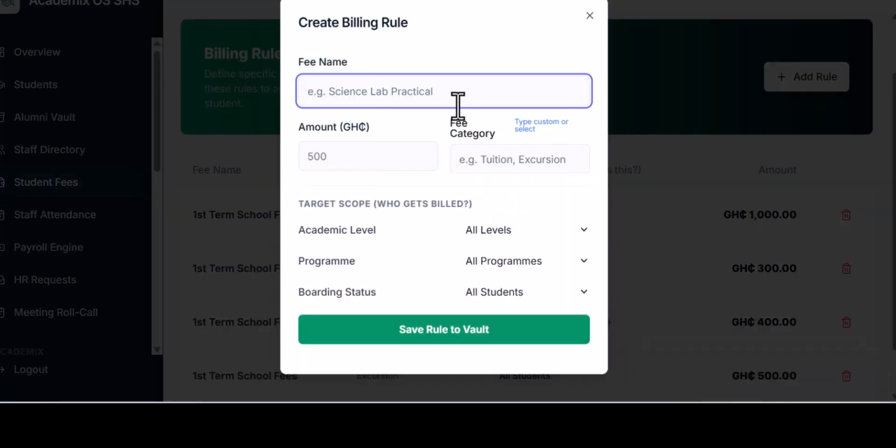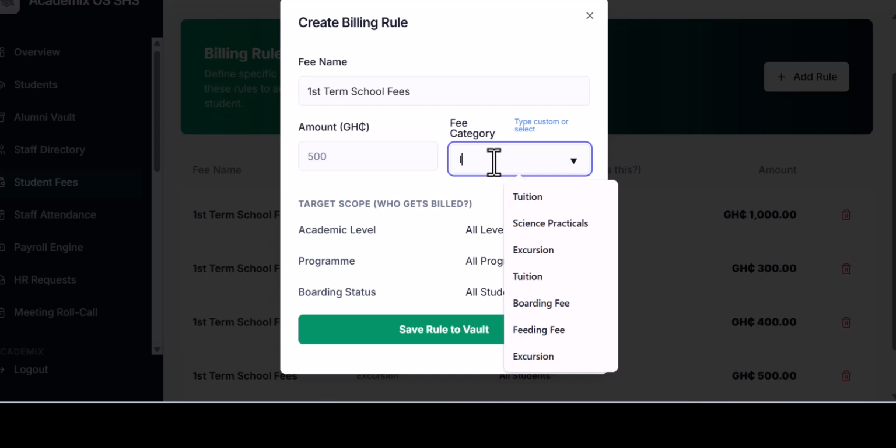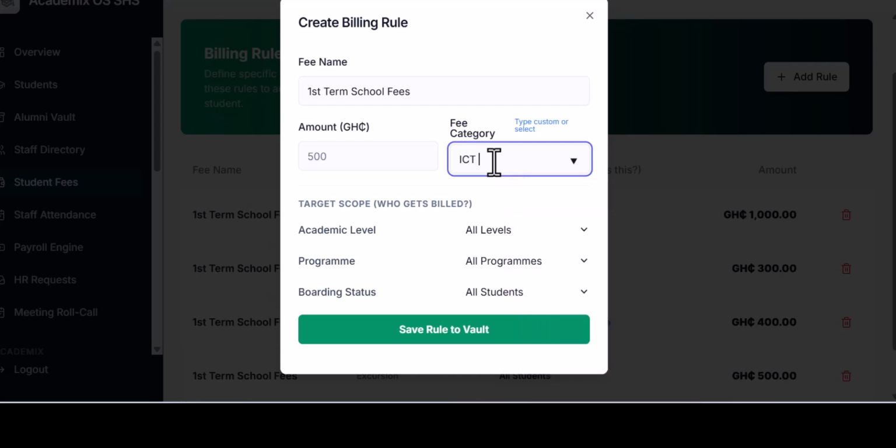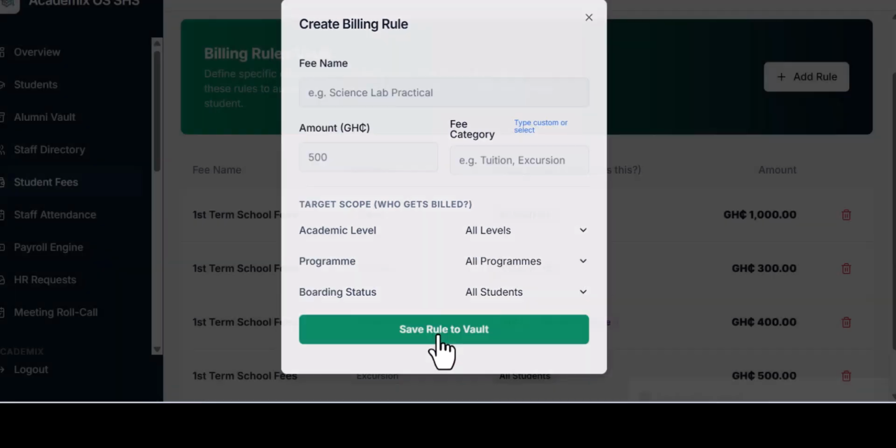Let's say the same first term school fees, and then let me say computer, maybe ICT lab. Okay, a fee for ICT lab, let's say it's 250 Ghana cedis. All right, and it's applying to all levels. Right, you come here and then you save it.